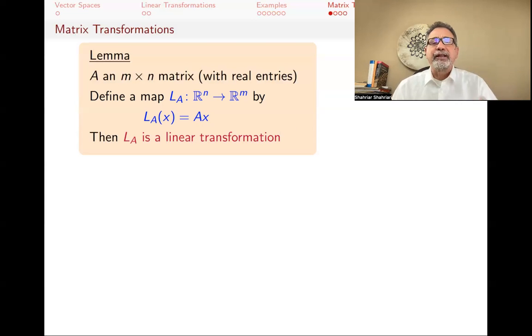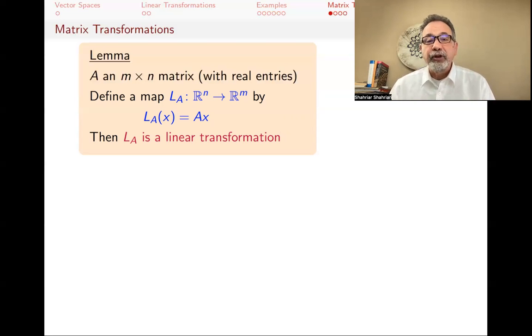And the content of this lemma is that this is a linear transformation. This is important because if your day job is to find linear transformations, and your boss comes to you every morning and says, give me a linear transformation from this Rn to that Rm, you can say, yeah, that'll take me a little bit of time, but I'll do that. But then you can do it very quickly by just writing down a matrix.